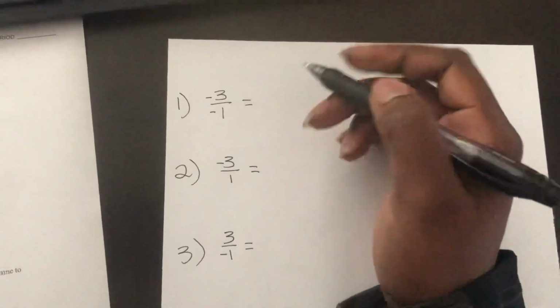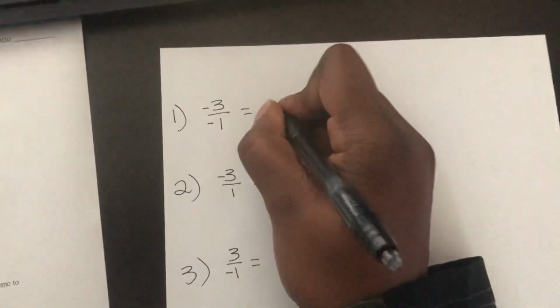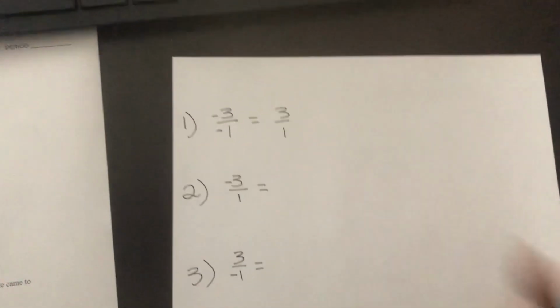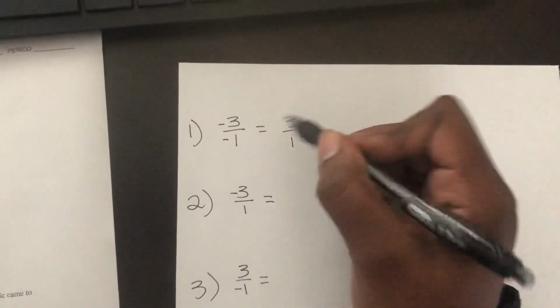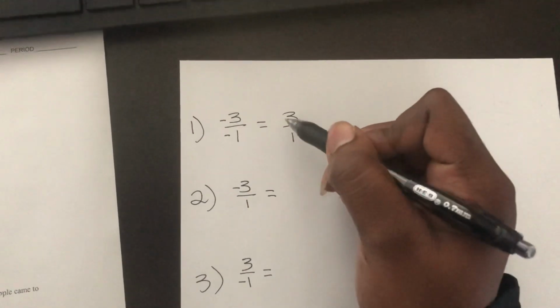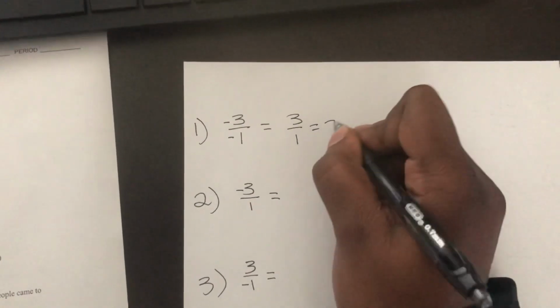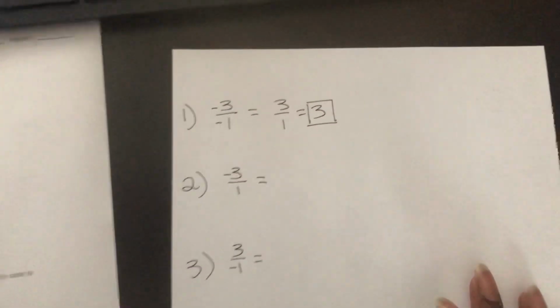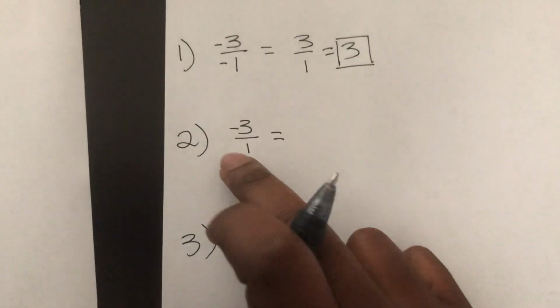sign there, that means this answer is really going to wind up being a positive answer. Okay, so whenever you wind up dealing with this fraction with a negative and a negative, it actually turns into a positive. And then your answer is just +3 here. Same process with this one, okay?